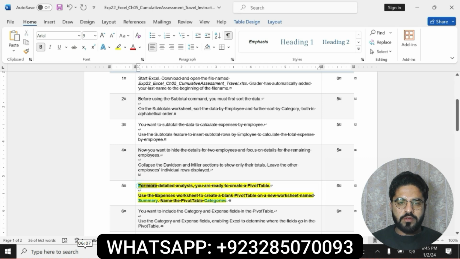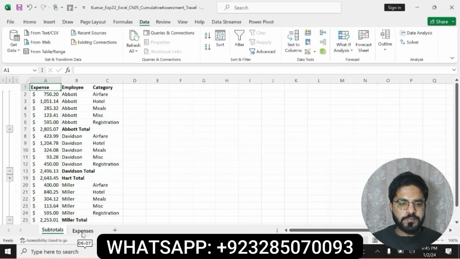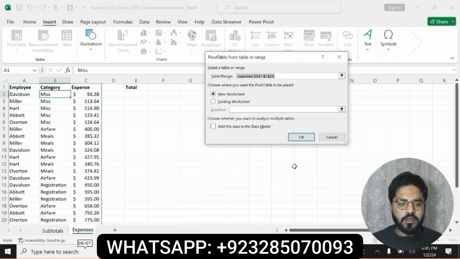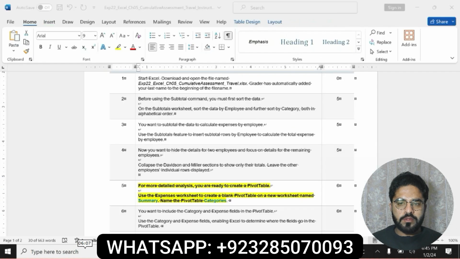Question number 5 is for more detailed analysis, you are ready to create a pivot table. Click on PivotTable and then use the Expenses worksheet to create a blank pivot table on a new worksheet named Summary. Name the pivot table Categories.